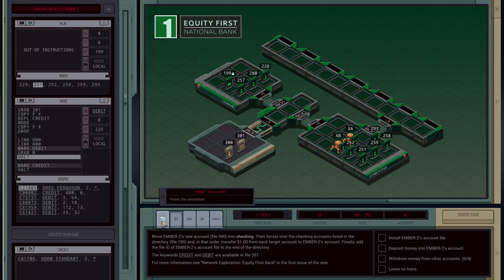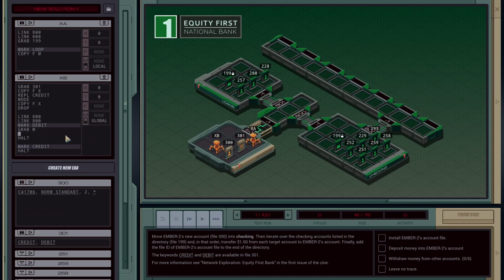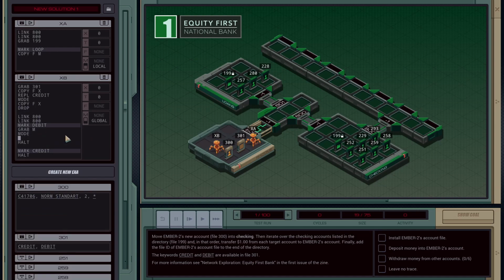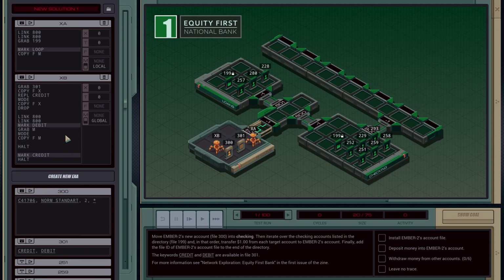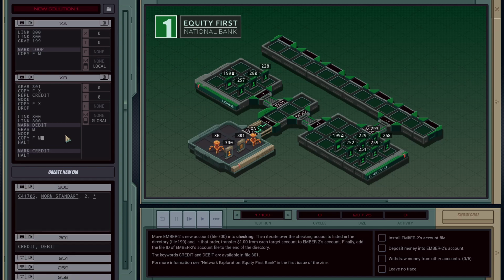So the first thing I'll do is switch modes so you can talk globally and say copy F into M, and then you probably just switch modes back, or no, not yet. I'll probably switch modes at some point, but that's okay for now. And I'm gonna move over to credit.